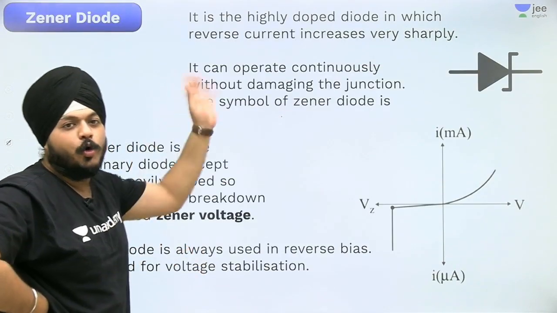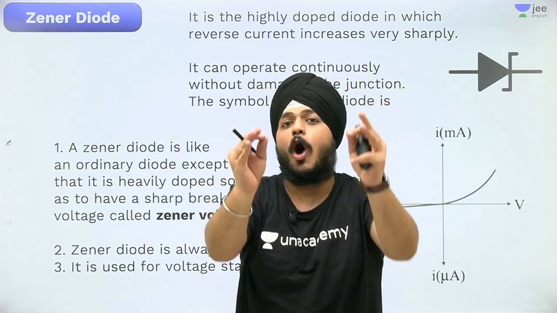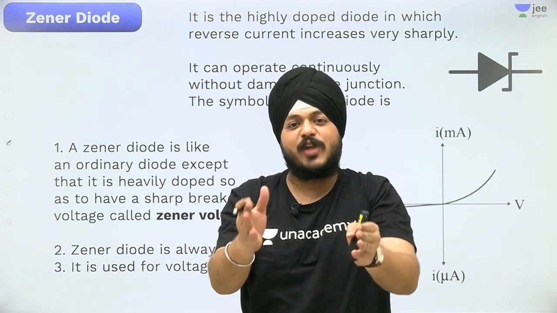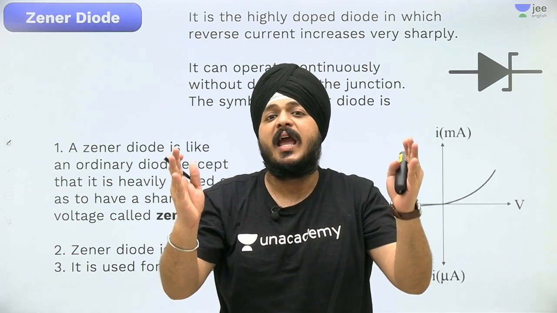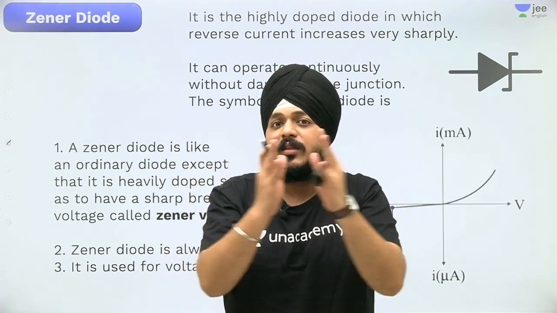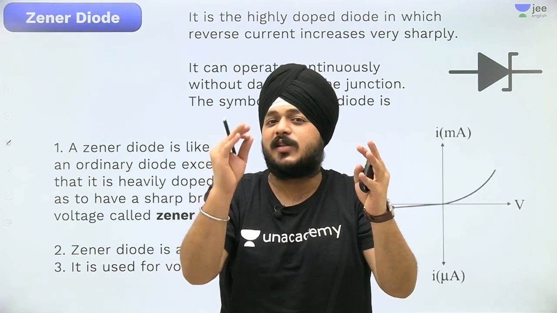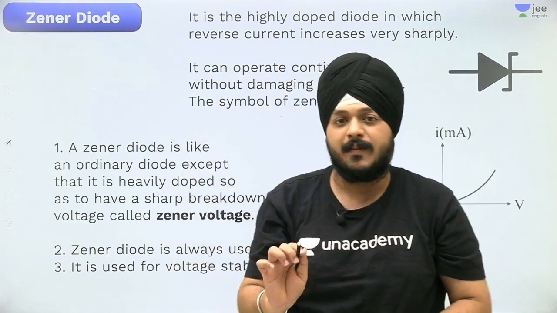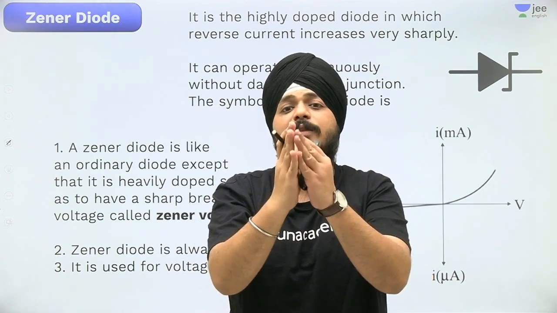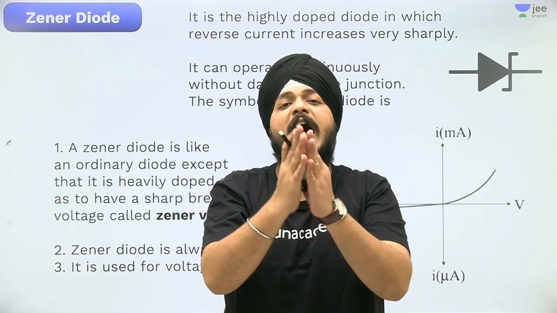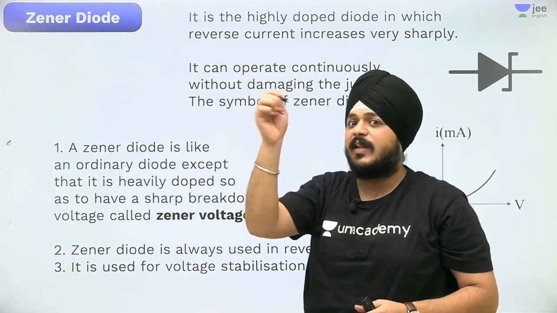So guys, some of the noteworthy points related to the Zener diode we will discuss. See, the Zener diode is always highly doped. Why? Between P and N we have the potential barrier, and its width is very high in a PN junction diode. That's why the PN junction diode does not conduct any current when connected in reverse bias, because of the high width of the potential barrier. So, because of this, the Zener diode has very special characteristics.